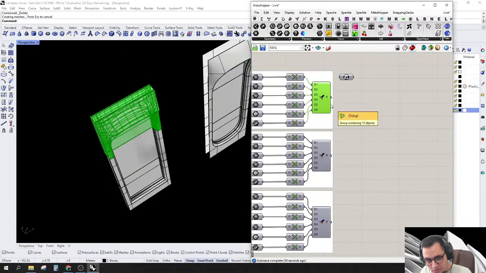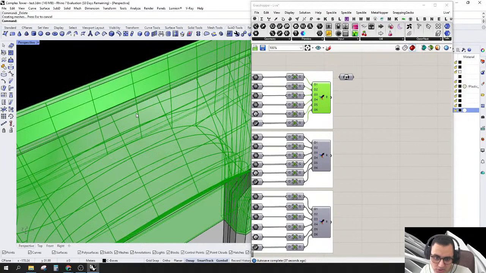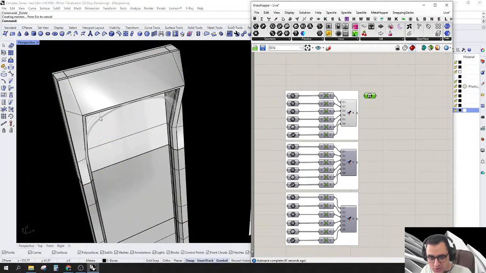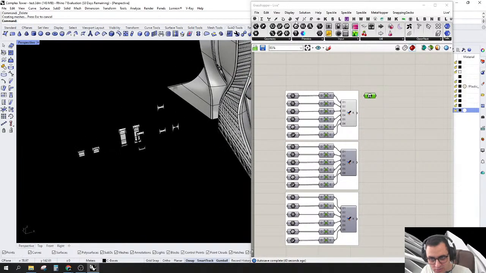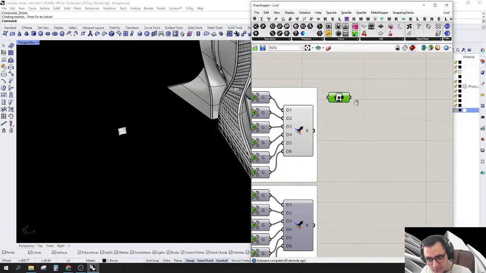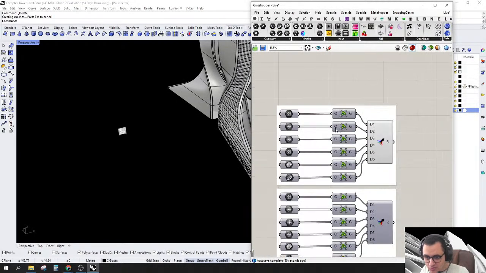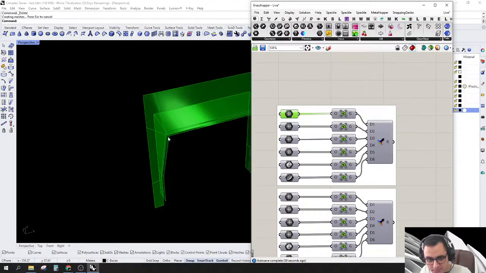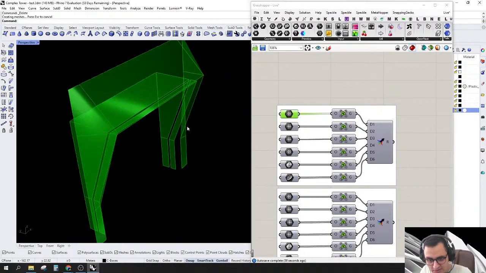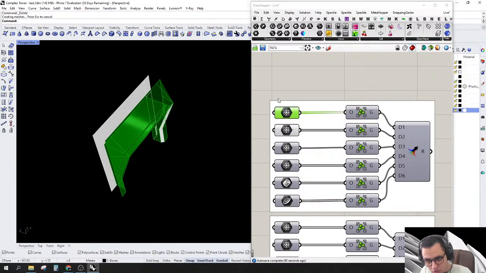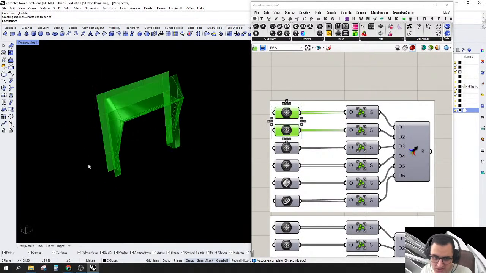So now let me show you just real quick what's happening in here, and let's hide those for now. So let's zoom. This is the first meshes and the second meshes, which are basically the sub D form.